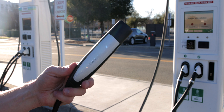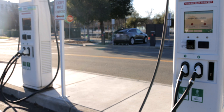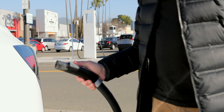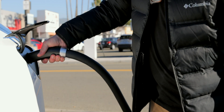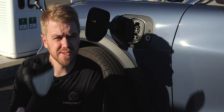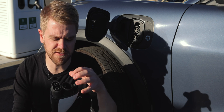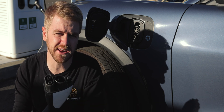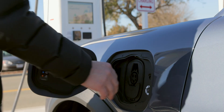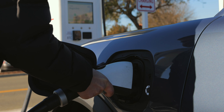Being the first to bring a fast-charging EV to market, Tesla designed their own proprietary connector. With Tesla, there's just one form factor for both slow and fast charging — it's small, lightweight, and really easy to use. Just plug in and go. But for everyone else, there's this thick boy: a CCS port with a J1772 port on the top and two high-powered connectors on the bottom. It might seem like a small detail to some, but in practice, Tesla's cable is about 10 times easier to plug in.